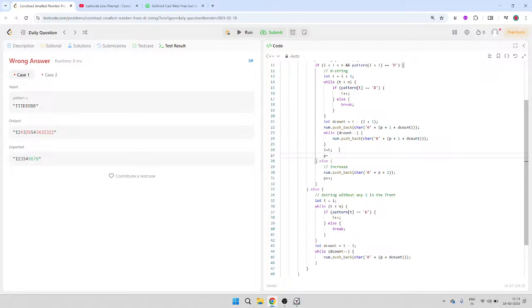ideally it has to be, p has to be updated, right? Here also we need to do i equals to p, and basically what I can do is update this p. So how to update this p?